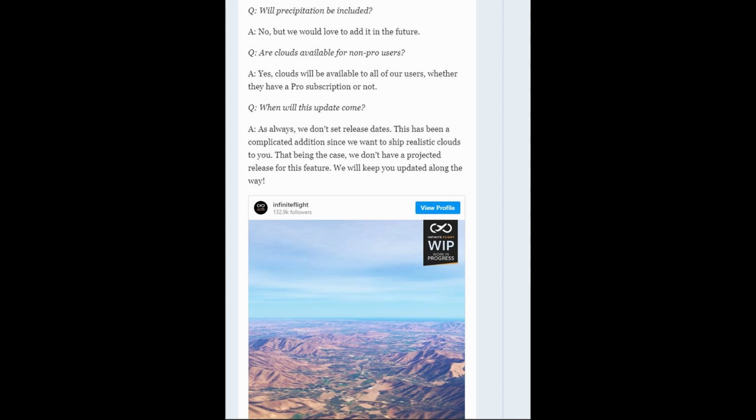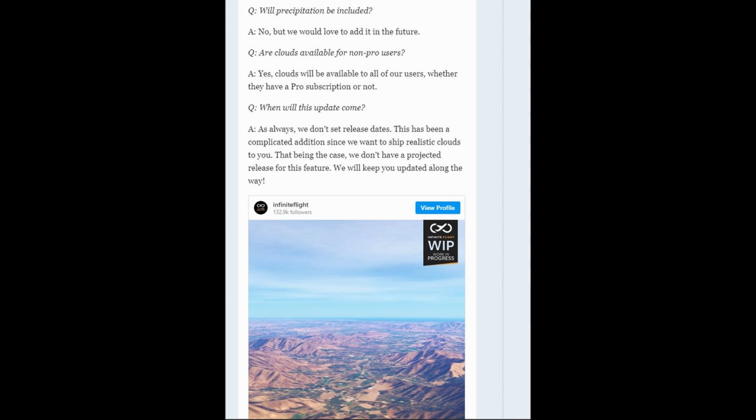Will precipitation be included? No, but it's something they'd love to add in the future. So basically, we're going to wait a very long time for precipitation, because they have much more important stuff they'd rather do, like, I don't know, redevelopments or something. So, you know, probably redevelop the Cessna or something again, but it doesn't matter. A redevelopment's a redevelopment at the end of the day. I'm happy. But yeah, precipitation will be something along the line, I think maybe a few years at least, because I don't think any mobile sims have it yet. I'm not too sure. They might, I'm sorry. But no, I think some of them do. I don't know, you guys are going to have to correct me in the comment sections again, because I don't actually know. You guys let me know.